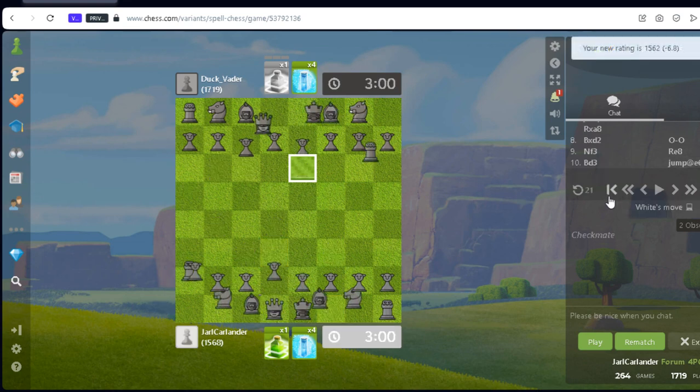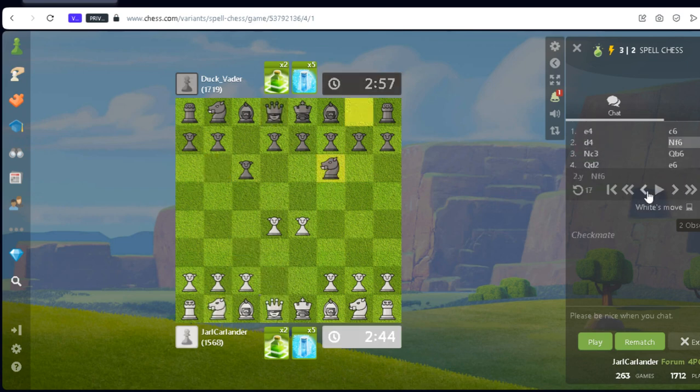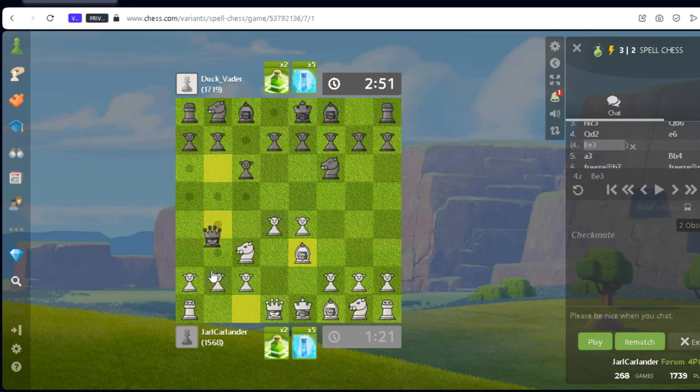Okay, so I think I'll ask myself what I could have done differently. Queen D2 wasn't working. Queen B6 is interesting. Maybe Queen D3 is better. Maybe I just go Bishop E3. Let something like this happen.